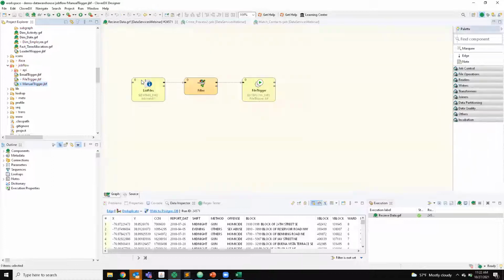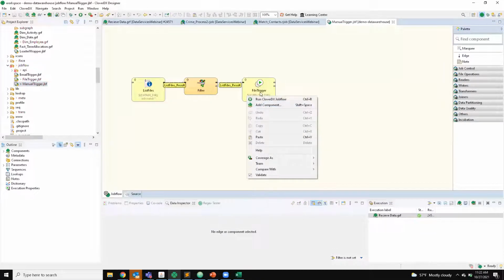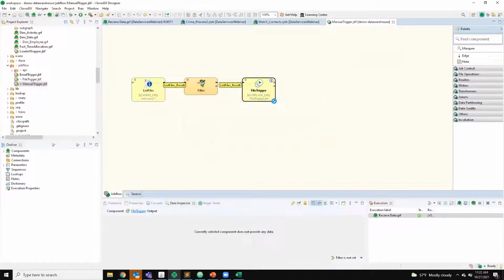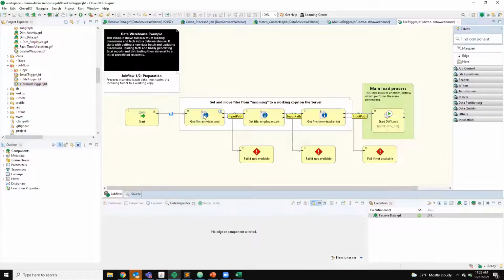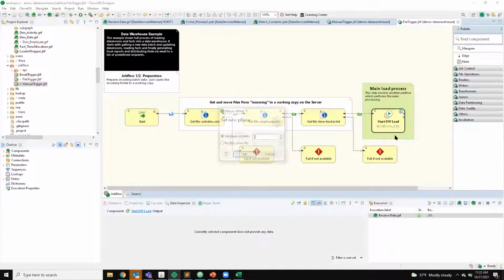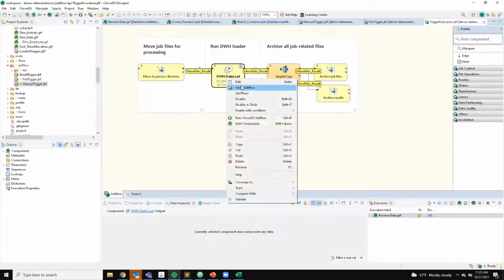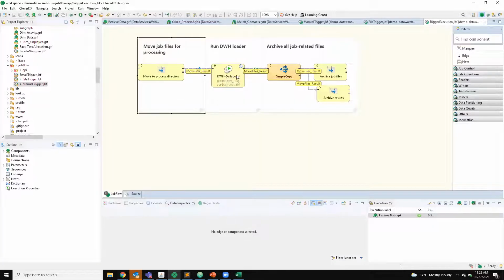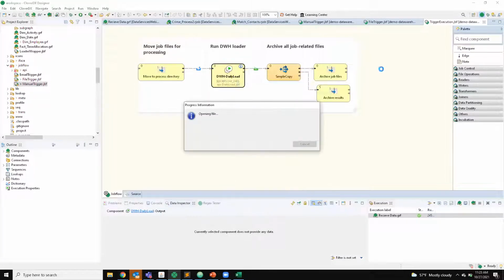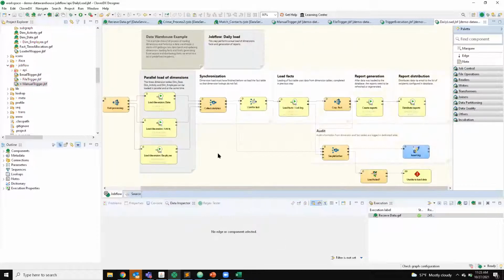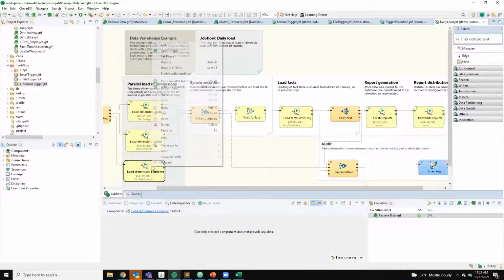So this is a data warehouse example where I'm triggering things as files show up at a location. I'm getting an XML file, a text file, another text file, and then we're loading into a data warehouse. That data warehouse main process looks like this, and it's really a couple of different jobs being stitched together. I'm moving things to a process directory, running a data warehouse loader, and then archiving them. The loader looks like this, and each one of these is a completely different job handling something else. I can drill down into each one.